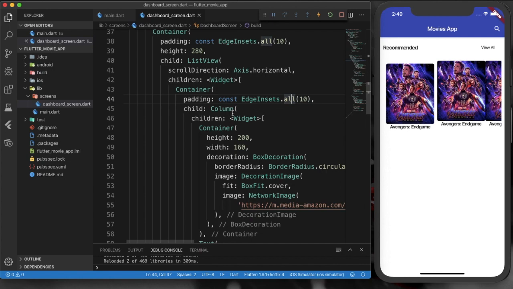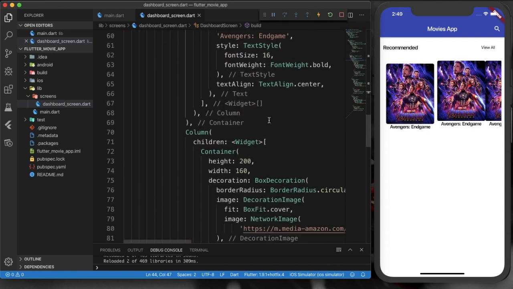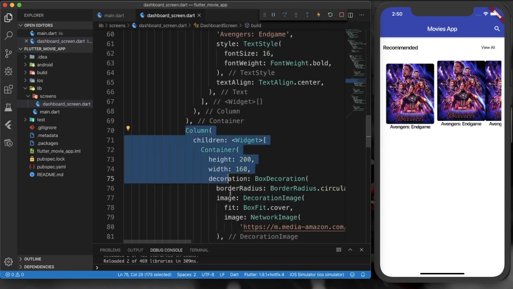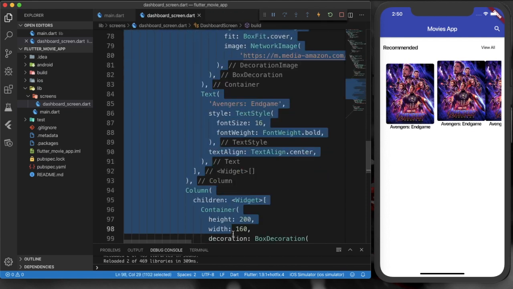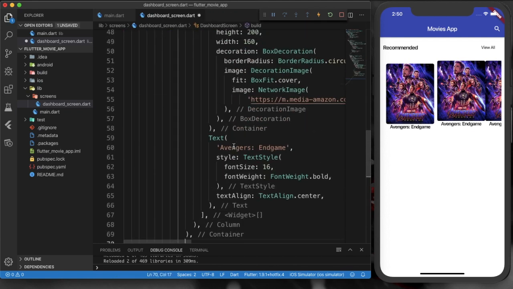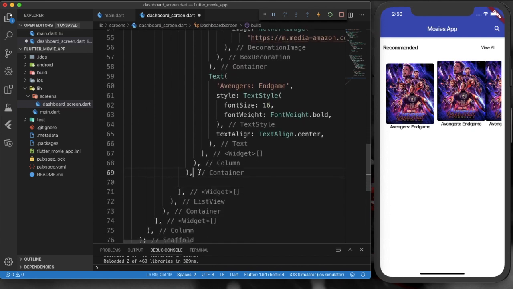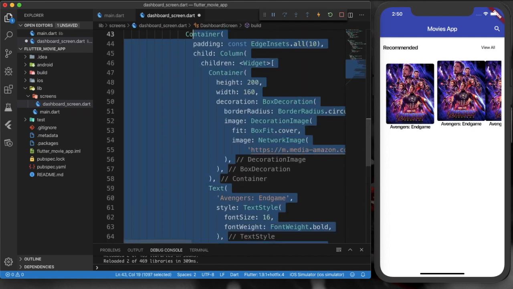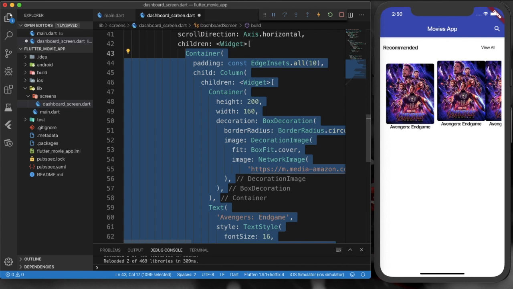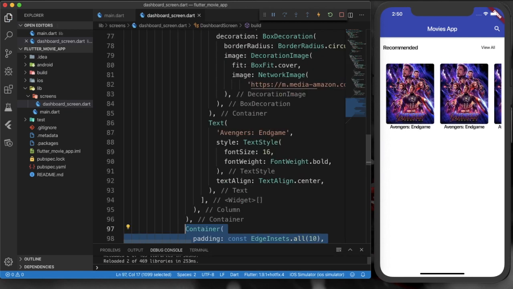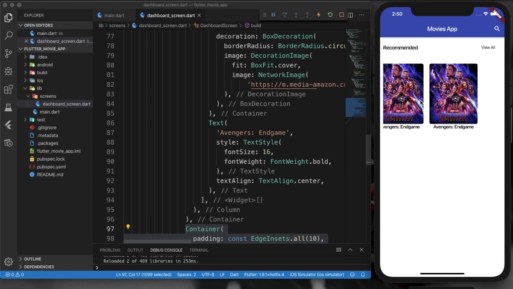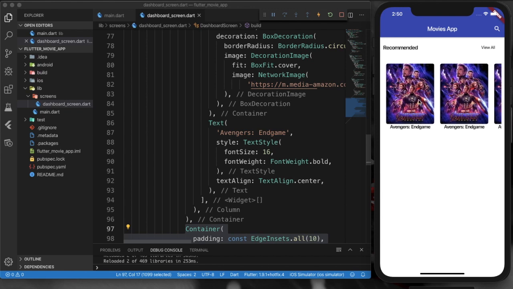Because we have wrapped a container for this column only. Okay, so now what we can do, we can remove other columns. So I have removed those columns, and now we can copy these containers.